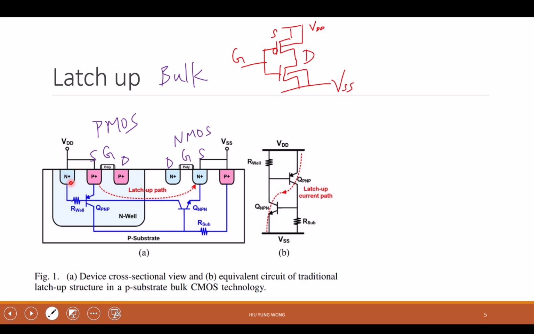We have this N well bias to N plus. So this point is really 5 volts, for example. But your N well actually is resistive. We try to make it conductive, but it cannot be super conductive just because we cannot apply very high dopant, because that's not desirable for many transistor performance. So from this part to here, it's just like that you have a resistor. Similarly, for VSS, this is ground, but again, it's not super conductive. So here you have another effective resistor.